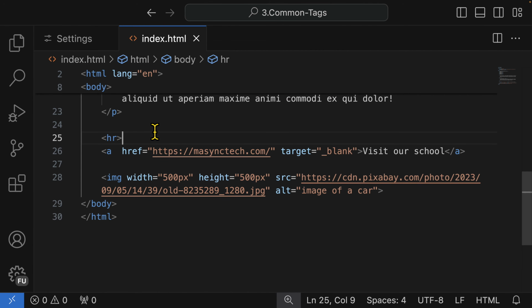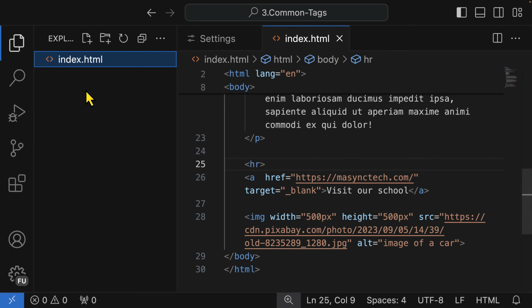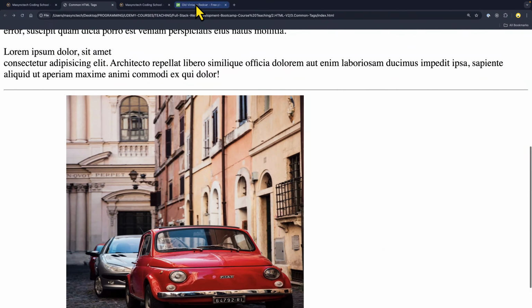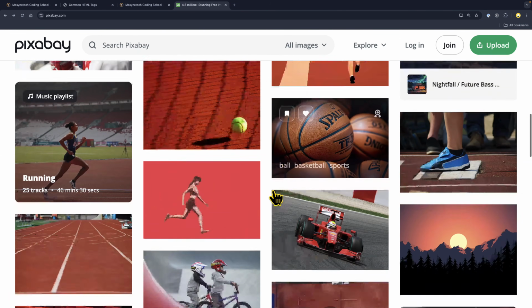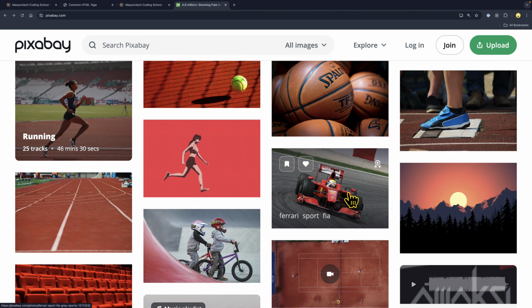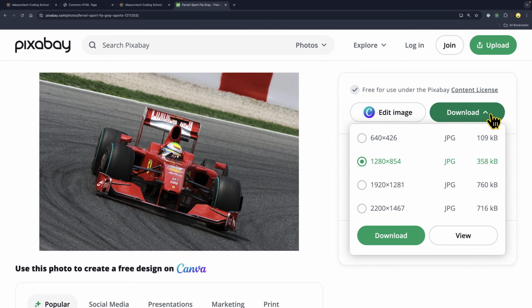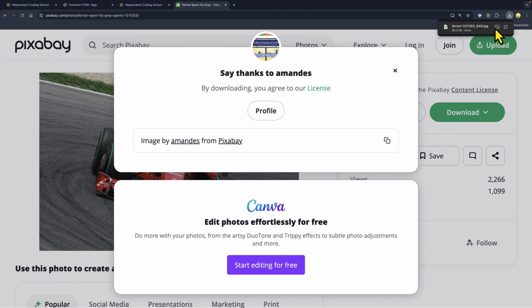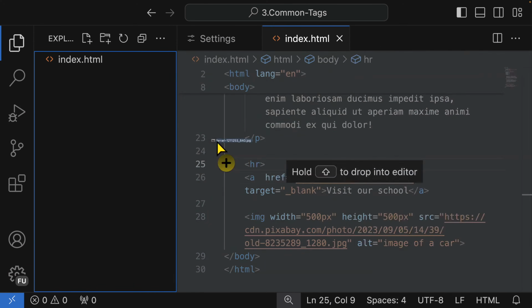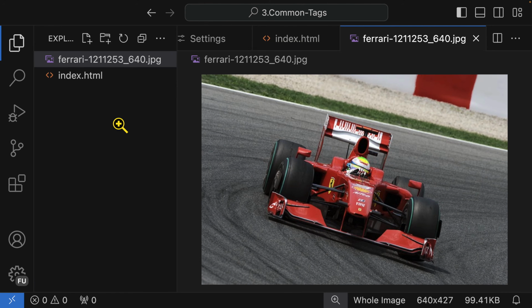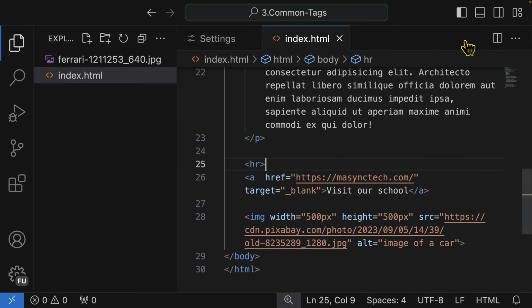And I can also download the image and place it in my project. So in here, let me search for different image. For example, this one. And then click here to download. Let me download and here is the image. I'm going to place it in my project as that. I want to use this image in my project.